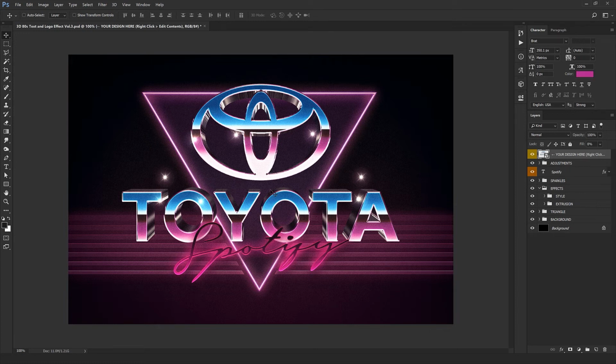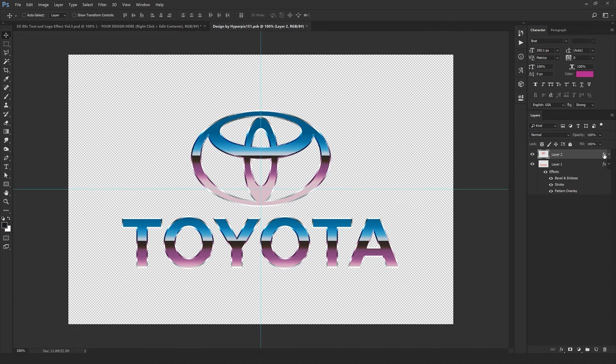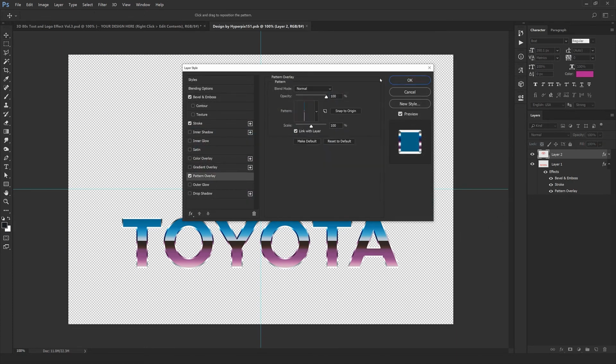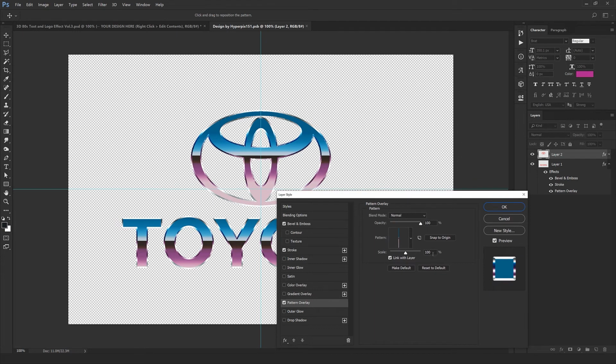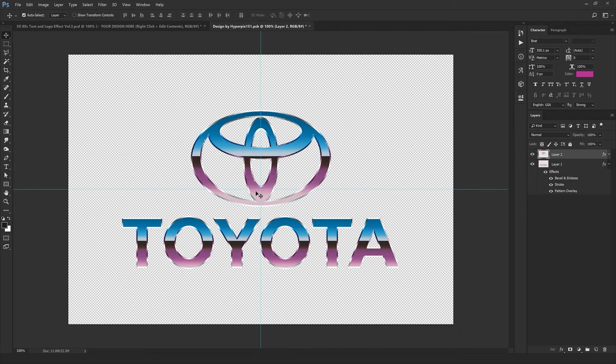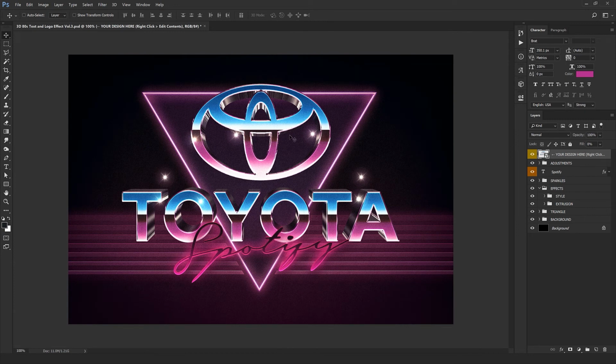Spectacular. Okay, we have a lot of whiteness here, so right click on the right layer. Now from the pattern, I want to decrease the white space there, so I'm going to put the scale on 150 and I position it in the middle. So you can see I'll have more purple part, and I brought it a bit lower. As you can see, we have less white part, and I think it's good.